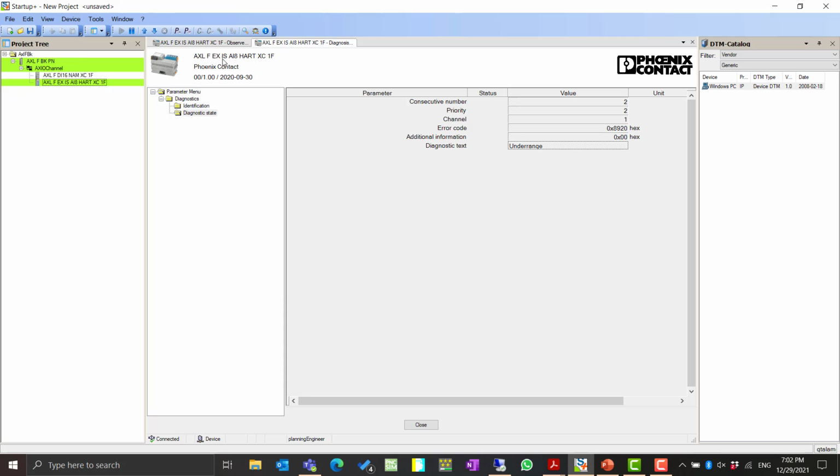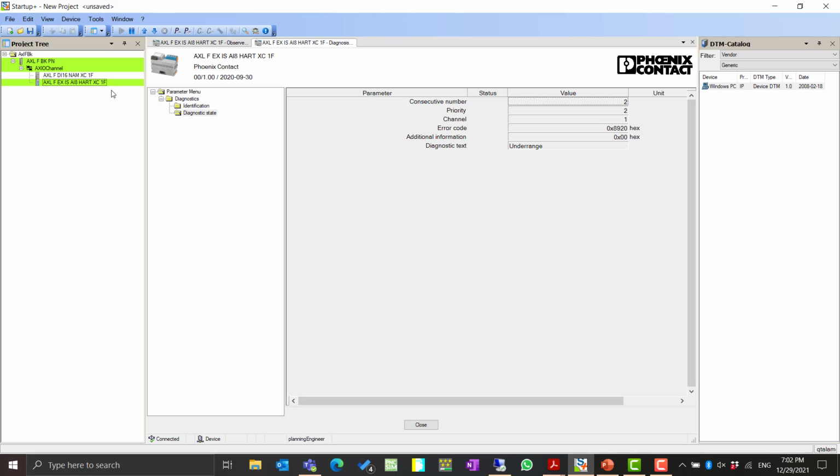Once you go ahead and make changes and send this down, it will configure the I/O module, and that module information, that parameterization, that configuration will get saved. It will be saved in the module, and it can be used this way to configure I/O modules.